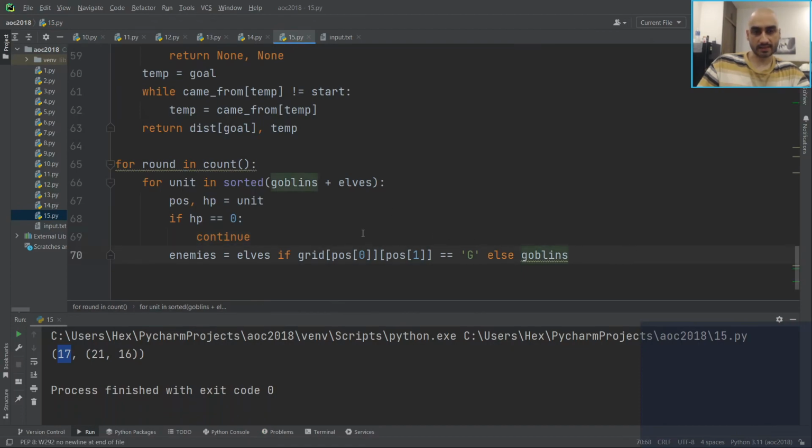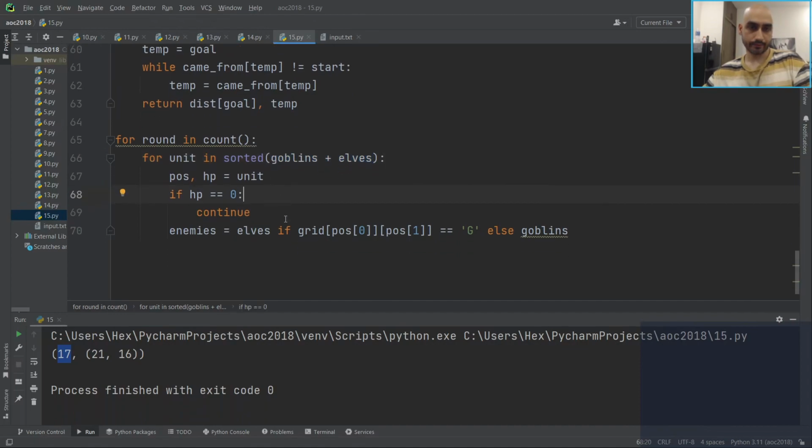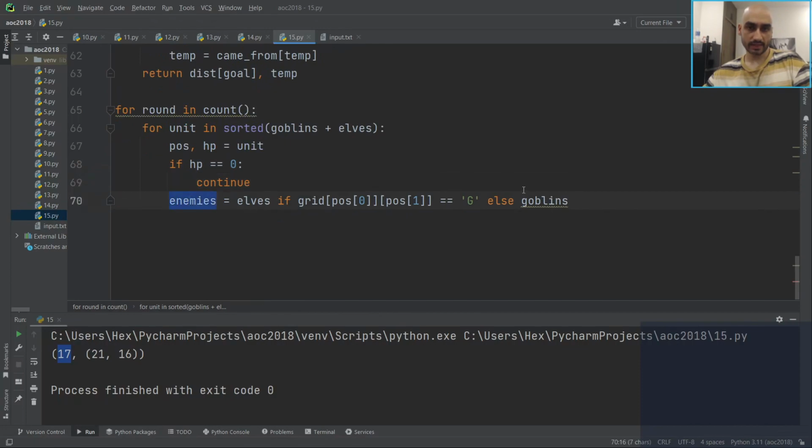It depends on how we're going to handle this. But either way, this is a safety net. So if we're dead, we can't move. So because some earlier units might kill later units, then when those later units have their turn, they should skip their turn. But yeah, because here this is making a copy at that point in time. So we might actually delete things from goblins and elves, but that copy will stay fixed. Okay. So we worked out what the enemies are.